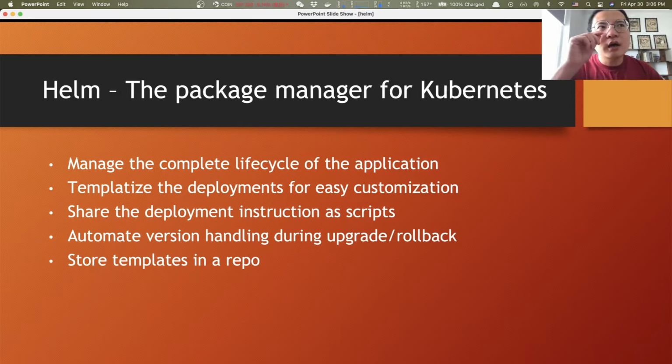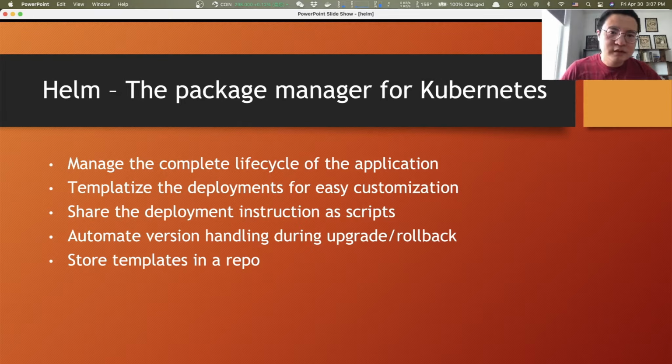The main concept of Helm is about templatizing the deployment configuration so that the values that are going to be changed for different environments can be fed as an input value or a separate value file. And the templates can be stored in a repository like GitHub, and only the values that are going to change depending on the environment need to be maintained. That's the goal, right? And it can also be integrated easily with a CI/CD pipeline.